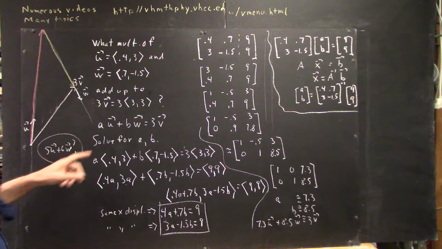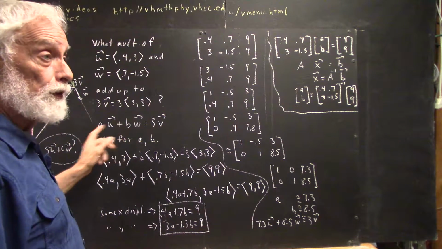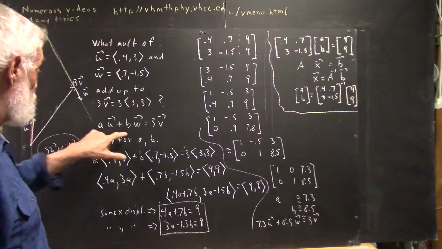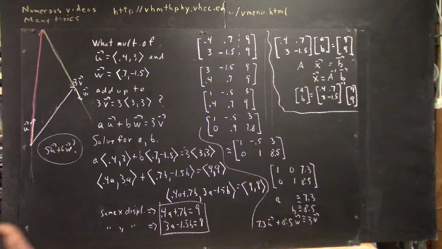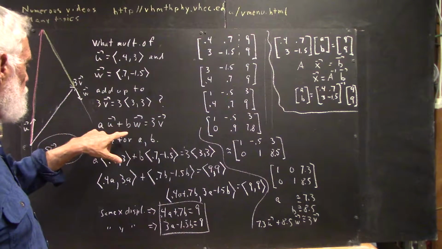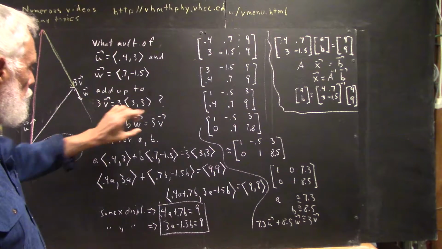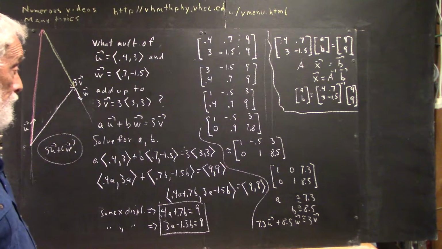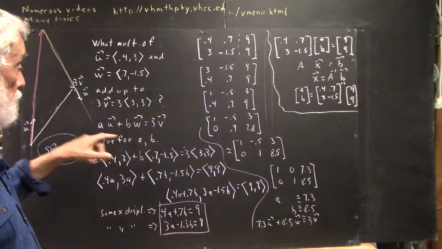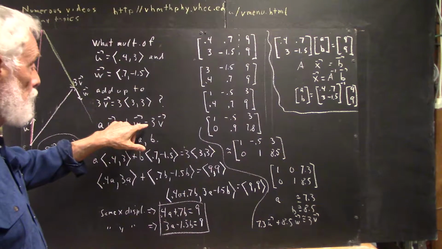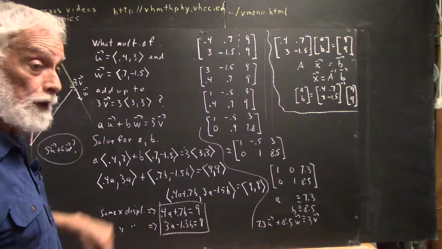Instead of 5 and 6, we'll use the symbols a and b to stand for the right numbers. Okay, so a and b stand for the right numbers, and au plus bw then is what we get when we multiply u and w by the right numbers. And if those numbers exist, then we're going to find that they're right numbers such that this sum is equal to 3 times the v vector.